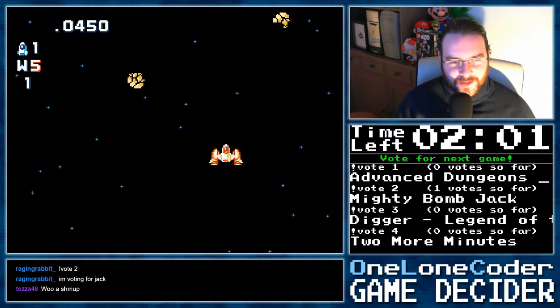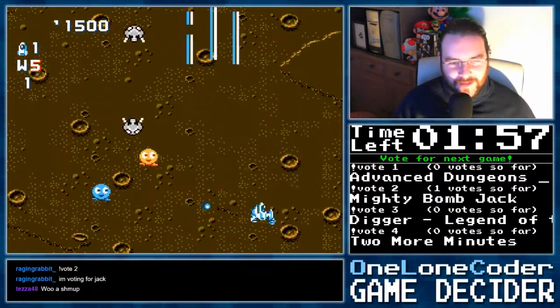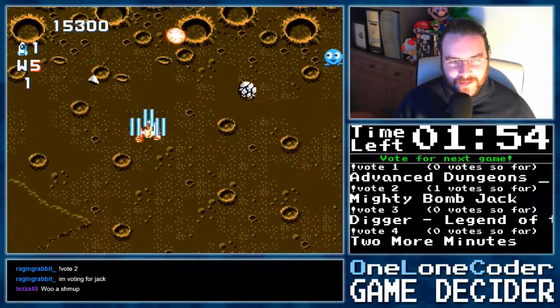Hey, we've had a good run tonight, we've had some good games so far. Is that a good thing to be shooting? He looks like he might be friendly. Oh, that's a really nice effect. Look how that really does give a really fantastic sensation of speed.